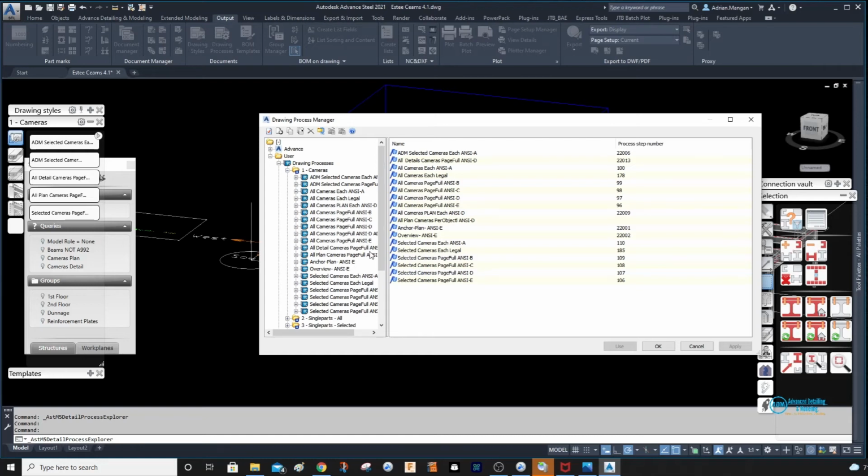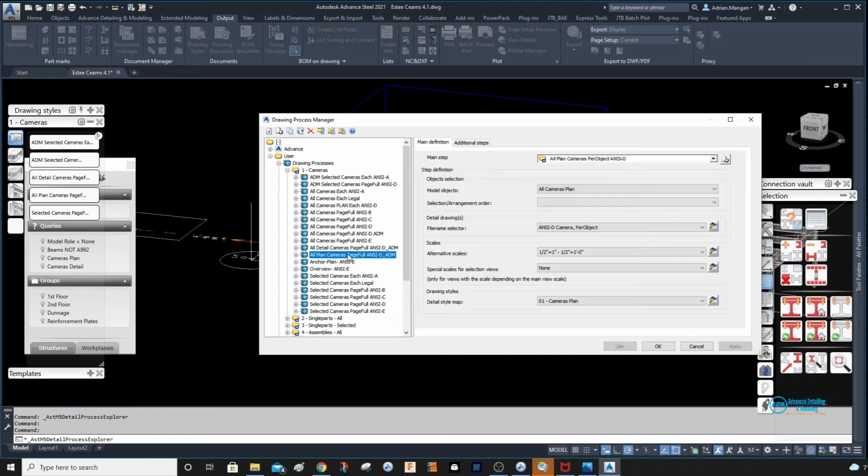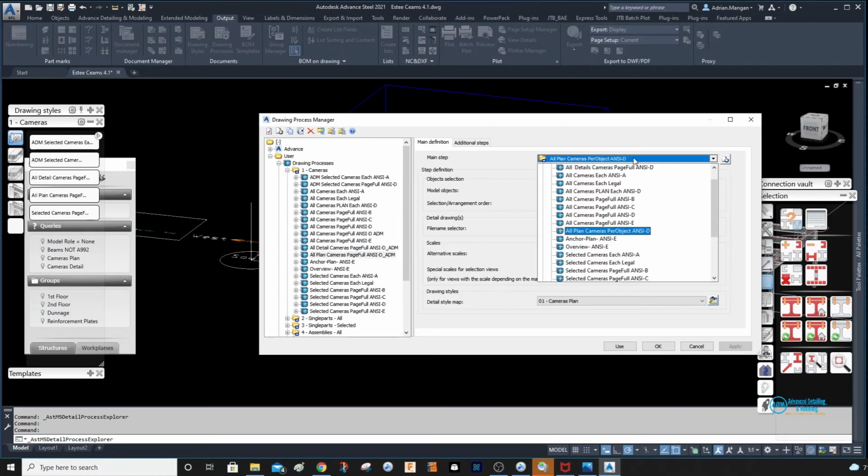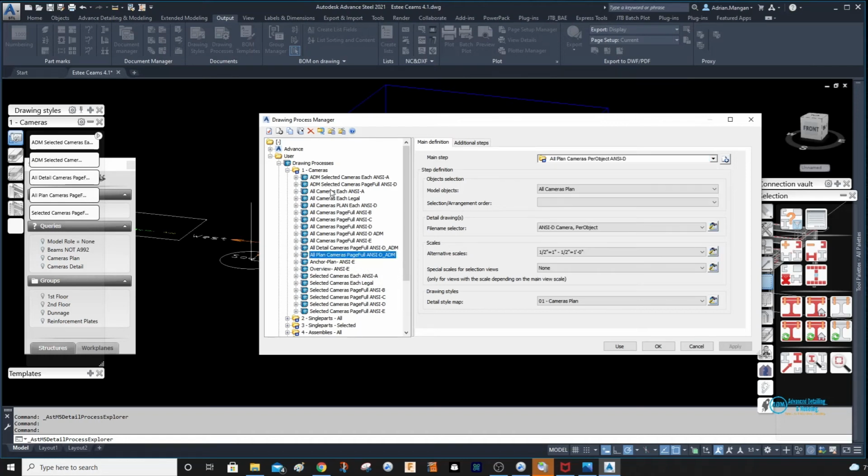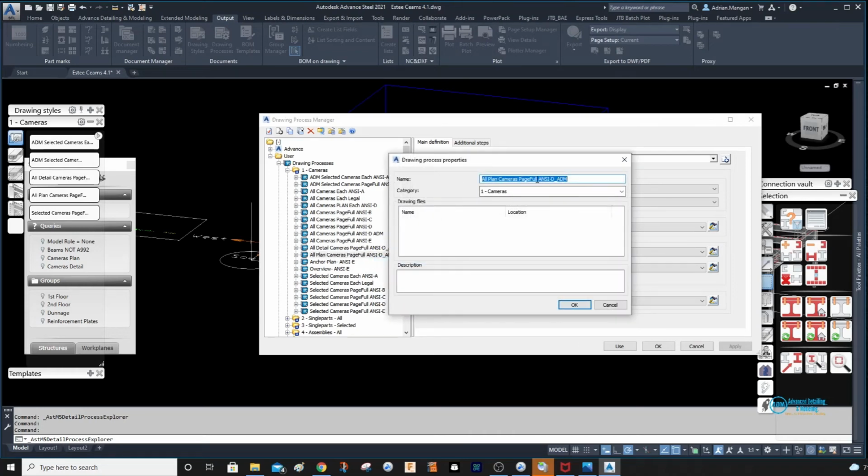Cameras. Properties, sorry, that's where I want to go. Sorry, I was confusing myself. I went to the next step.